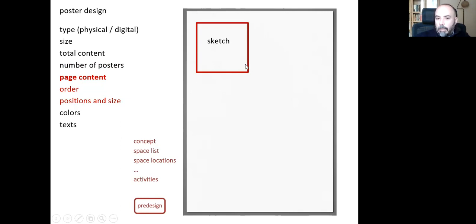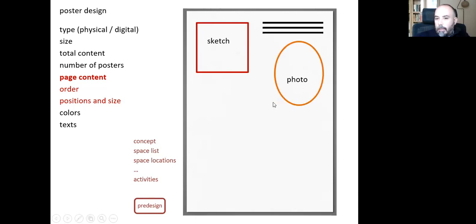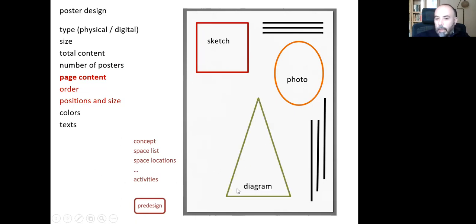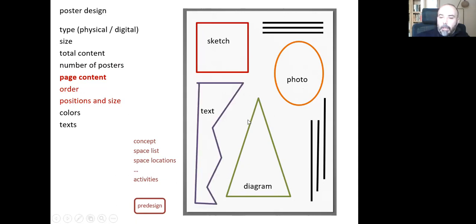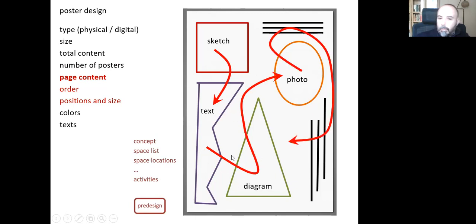Let's say that I decided that I can use a sketch to indicate my concept, and I decided to locate it over here, and I will provide some texts. After that, for space locations, I'm going to use a photo, followed by some more texts. For activities, I will use 3 diagrams, things like that. And please determine how you are going to use these images during your verbal, oral presentation. First, I'm going to talk about the sketch, and then I will move here to the space list. And by using these diagrams and photos, I will be talking about the space location. This will help you a lot when you are designing your poster.